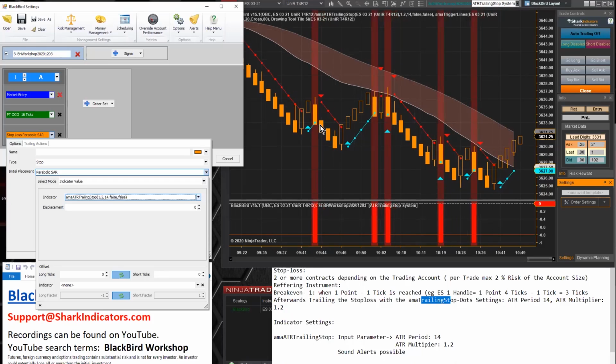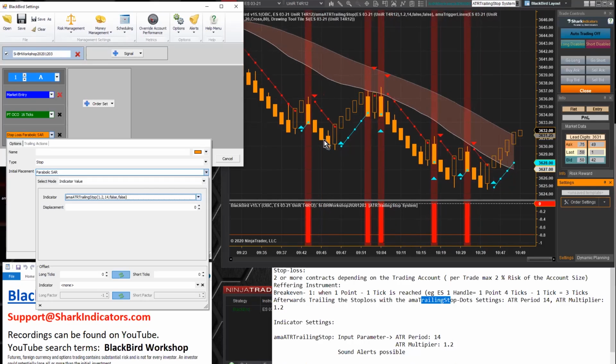Actually, I'm just noticing, I'm looking at the signals on the chart here. Let's take a look at this first short signal. When the signal occurs, the indicator is down here where price is at. So actually the indicator hasn't flipped yet, so we can't place the stop loss at the trailing stop indicator yet. We have to wait for the next bar to close before the indicator flips sides.